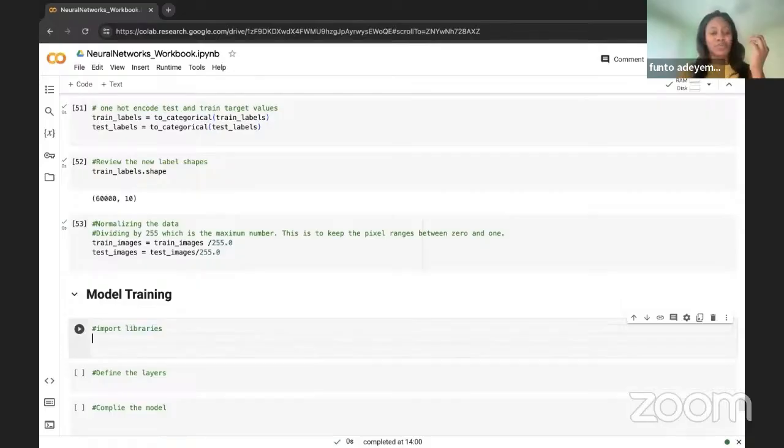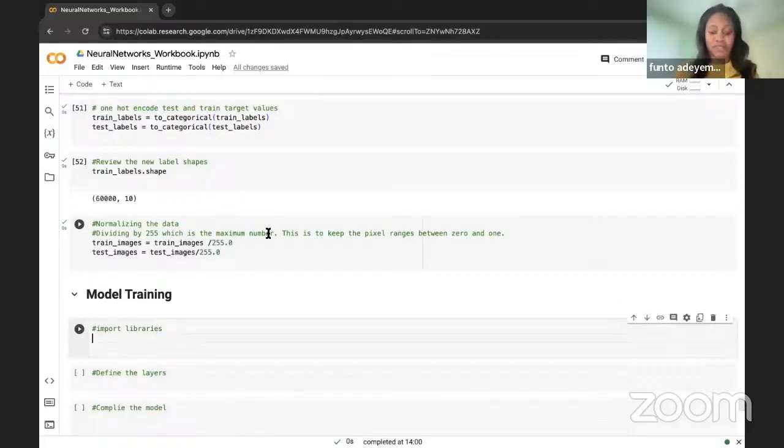Now if you notice, we're dealing with picture data, right? These images would have different values and different characteristics. So what Flatten does is it ensures that all of them are in the same shape and arrangement.